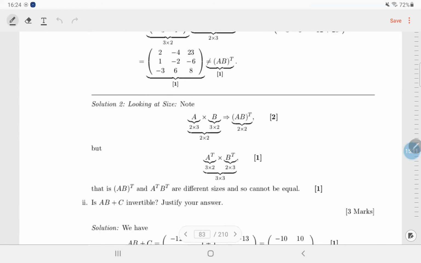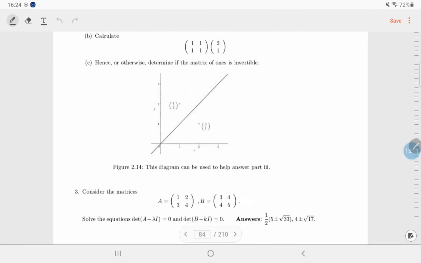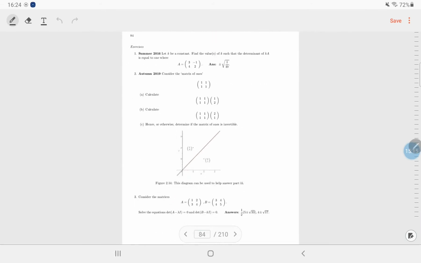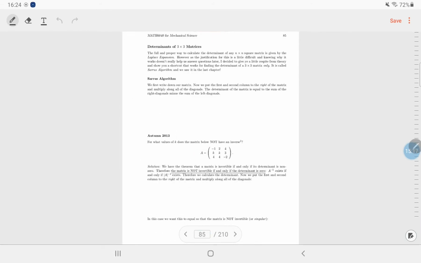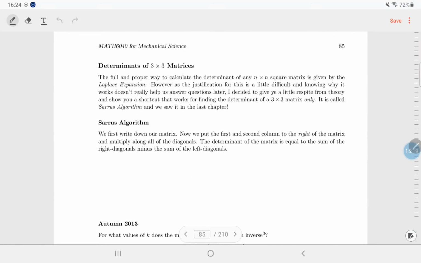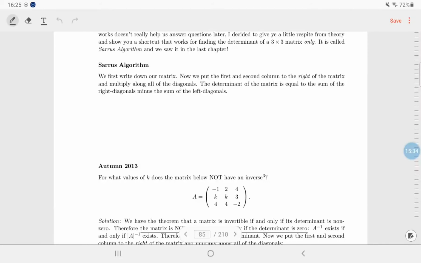Now, these are exercises as well. Next question: how to calculate the determinant of a 3 by 3. Luckily, you've already done this in the vectors. We could talk about calculating 4 by 4 determinants, but it's a bit of a pain, so we're just going to stick to 3 by 3. We've done it before, so we'll just review it.